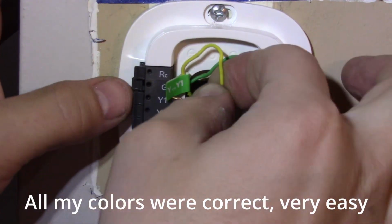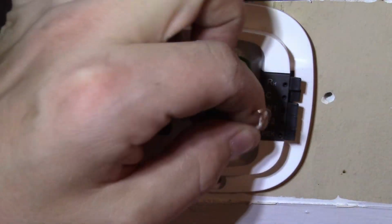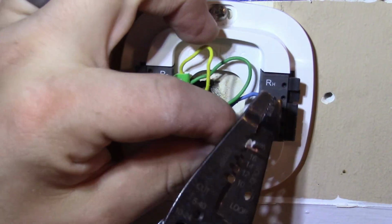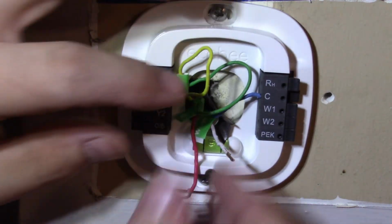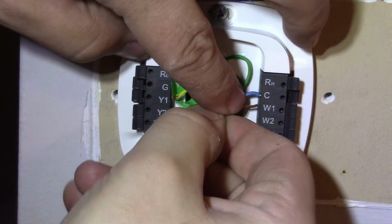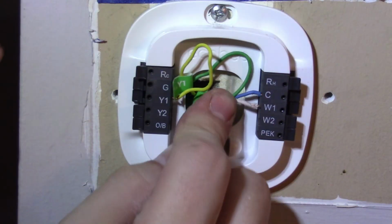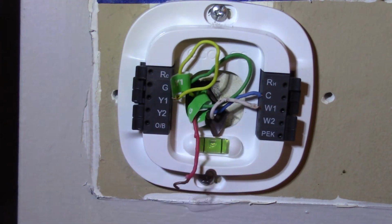Yellow one. White wire looks like it's butchered, so I'll go ahead and just cut that. W1. Alright, and then what's left? Red. I'm gonna guess RC.